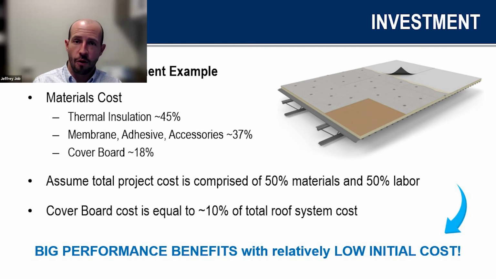I don't want to go down the whole very severe hail conversation, but again, FM has different requirements based on locations of the country. If it's an FM job, they want you to have specific requirements around the impact resistance of those systems. So coverboards are critical to meet any kind of VSH, very severe hail impact rating. Definitely any system out there is going to require a coverboard at this stage.